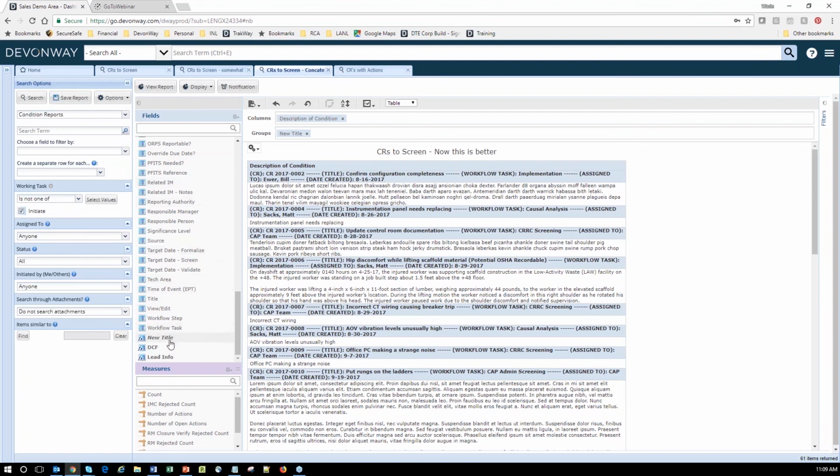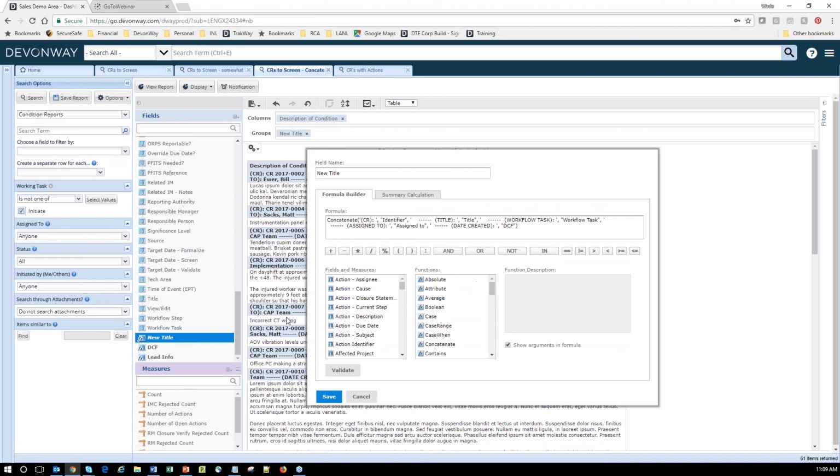If you ever see these bold items down here with the FX function, those are calculated fields that have been created. So if I just edit that existing one, we're going to see how that was created. And don't be overwhelmed by all of the text within here. I'll break down and show you what all that means. It's really not as intimidating as it may appear.